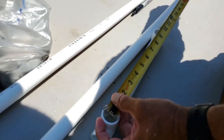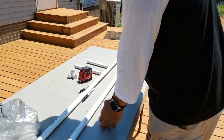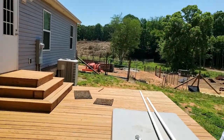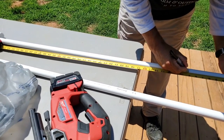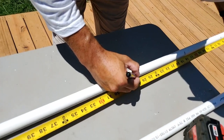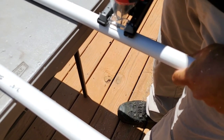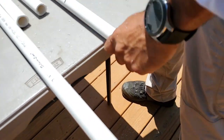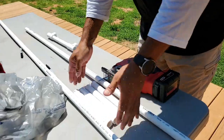So you see that when I measure from middle to middle, it's about 10 inches. That's all I need. So now what I'm going to need to do is cut, I think, I gotta cut a whole bunch. So let's just lay it here and I'm just going to cut this one. 9 inches. 9, 18, 27, 36. Okay. So these are all 9 inches long, okay? Because I want the birds about 10 inches apart, you know?